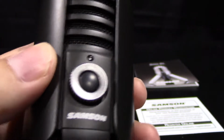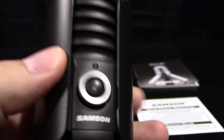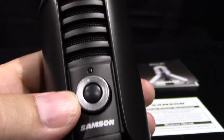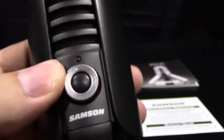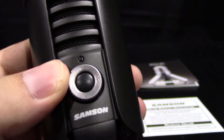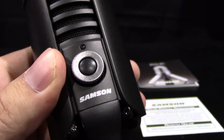So if you want something with a gain knob, you would want a Blue Yeti, for example. So most of these don't have it. You can control that through your computer. So that's not really a big deal to me, since you still have that kind of control.